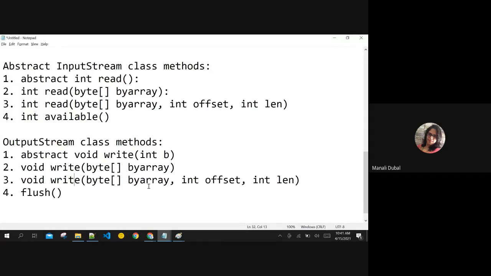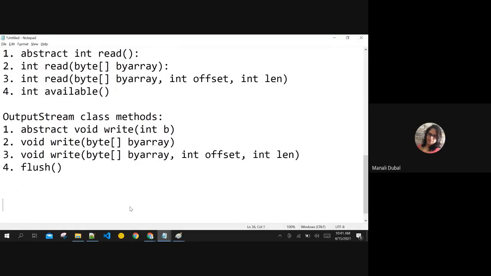If you remember Scanner, I have shown you the problem with Scanner. Whenever you take input, you input an integer from the user and then you input a string, I have told you that the buffer of Scanner is not free.